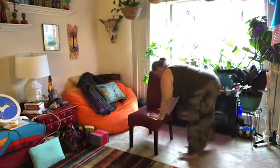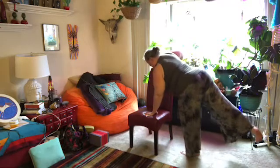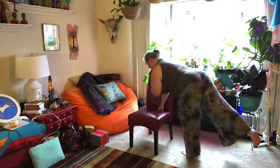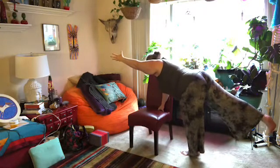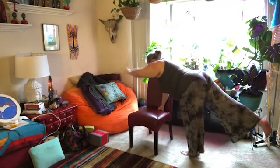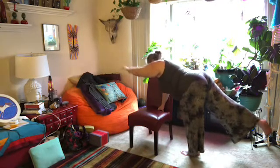Now, we're gonna use the base of the chair or the top of the chair. I'm gonna take one leg back. So this is my right leg, okay? I'm gonna keep my right hand on the chair, and I'm liking the bottom. It's a little more sturdy than the top for me, but yours might be opposite. Reach your left arm out. So we're doing this nice balance here. Hold steady, yogis. If you can't do it with the arm, keep the arms on the chair and just do the leg. Okay, we got one more breath. Beautiful, come on back down.